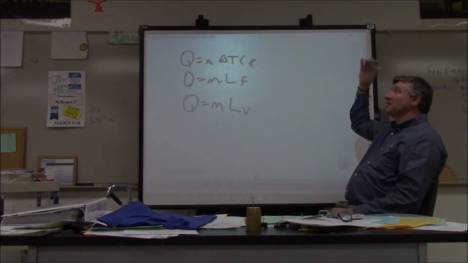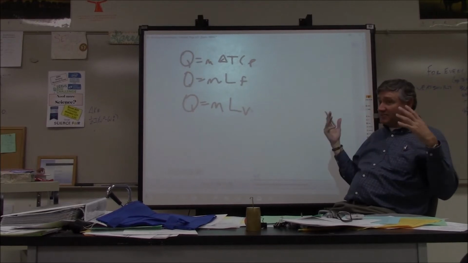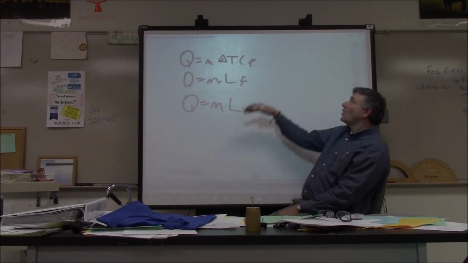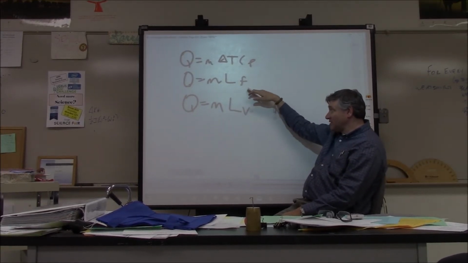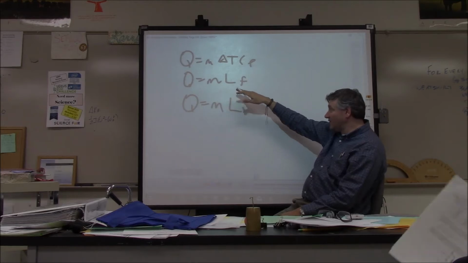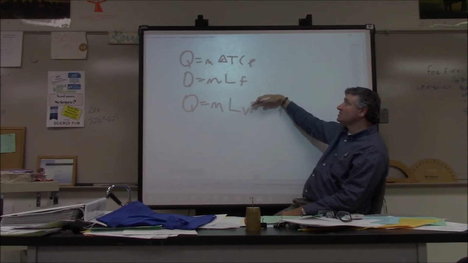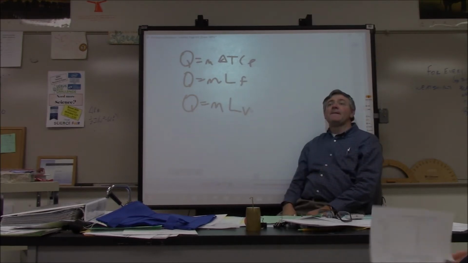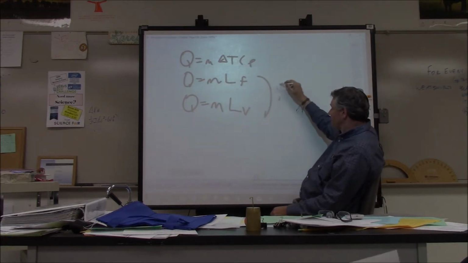So, yesterday we talked about these calculations of Q, and Q is the amount of energy that's in the system. So, here's the question. When do you use these two, this one that has the latent heat of fusion, and this one, the latent heat of vaporization? So when do you use these two versus when do you use the top equation? Those two are used for a change of state. So this is going to be some phase change, right?